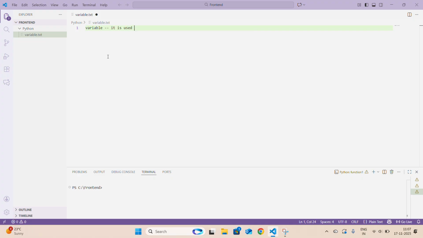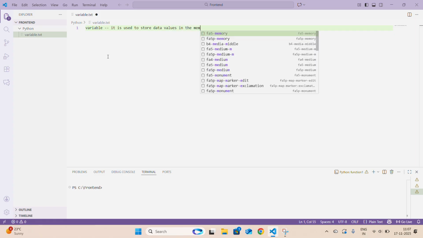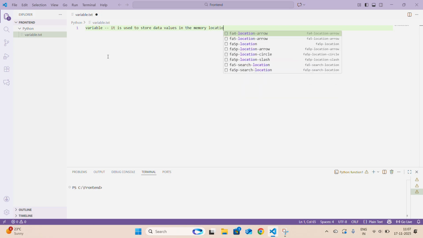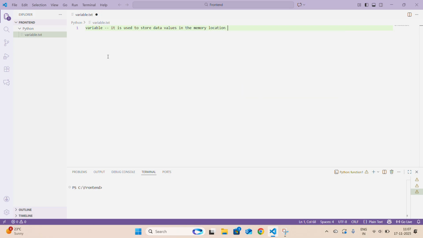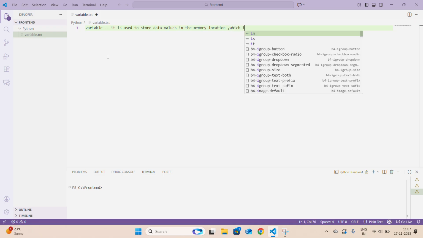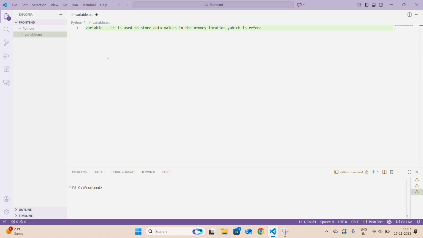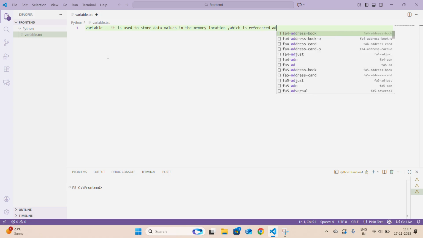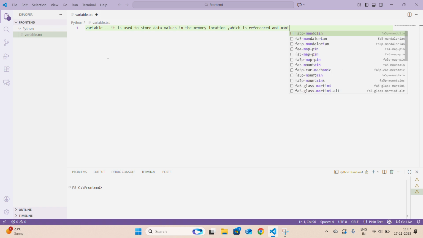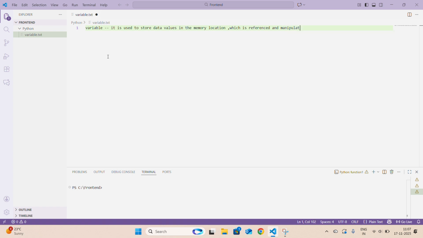It is used to store data values in the memory location which is referenced at the time of program execution.